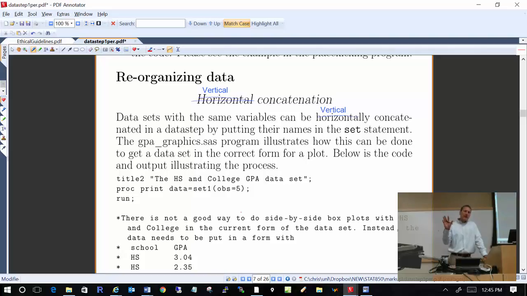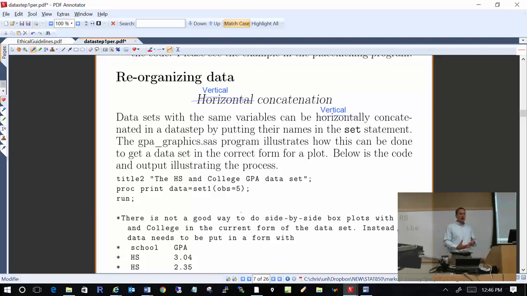Maybe one of the toughest things about using SAS is getting the data set in the correct form so that you can use it with a proc. We kind of were doing that with the place-kicking data set, but I think this is going a step further, where you really need to reorganize it so that a procedure can use a particular data set.